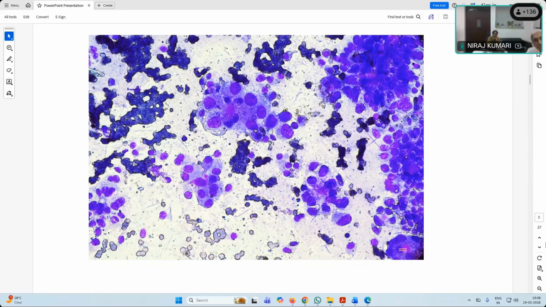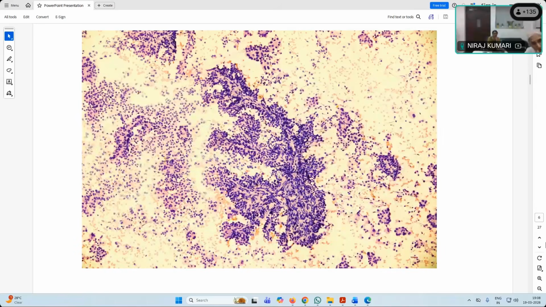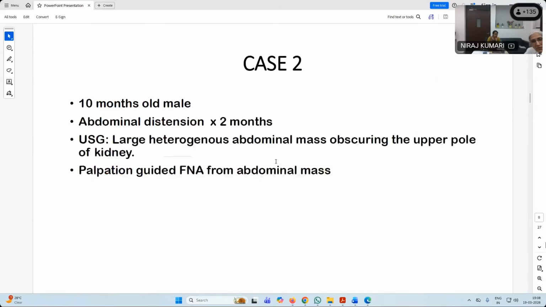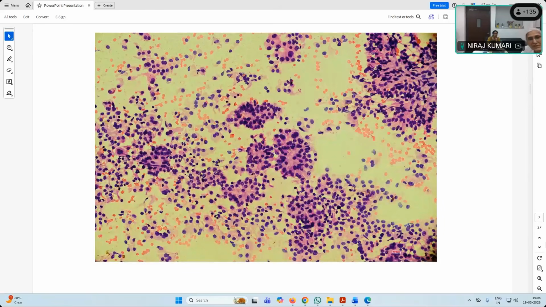Then now this is another stain, an H&E stain, and you can see again papillary structures here. Here you can appreciate those cores better. And these are the dispersed cells. So you have these loose discohesive cells, and you have these papillary structures. Now we move on to the higher power. So this is the higher power. So here, if you want to see the cellular details, you can see that they have a moderately abundant amount of cytoplasm.